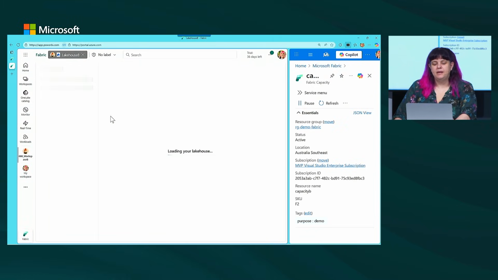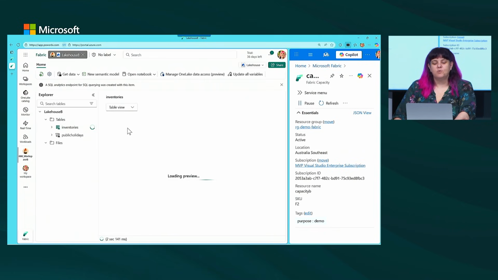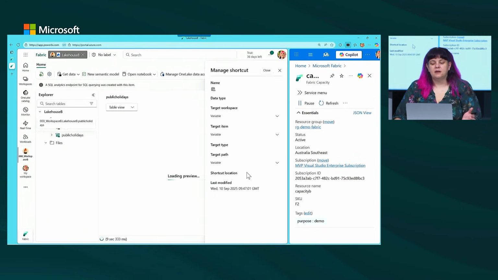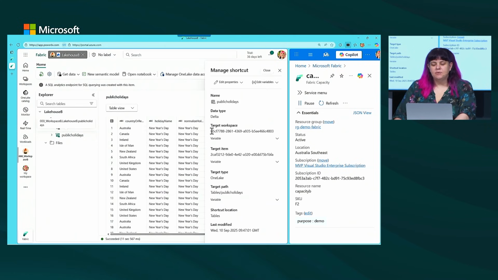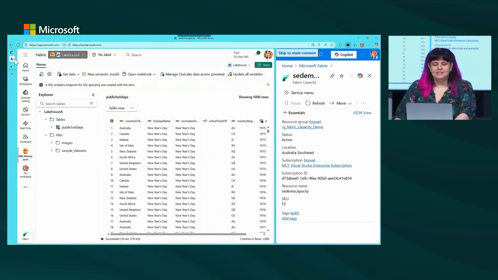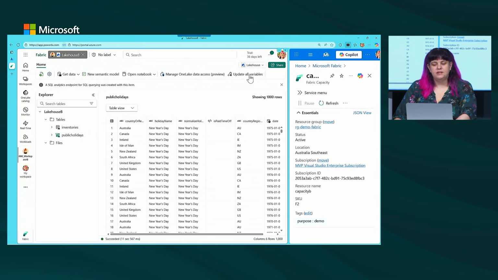If we go into Workspace B, I actually have a shortcut from Workspace B, the actual Lakehouse B, going to Lakehouse A in an entirely other workspace, entirely other capacity. So you can see here by the little link icon that this is a shortcut. And if I go in to manage the shortcut, we would see that this one is connected to my other Lakehouse in the other workspace. So we can see we're connected to the public holidays, and because this is a GUID, it's a really long name, but I can tell you that it is this one here. It is this same public holiday table in Lakehouse A. Now you can see that we're able to view the data with no problem. And if I swap to the SQL analytics endpoint, we would also view it without a problem.